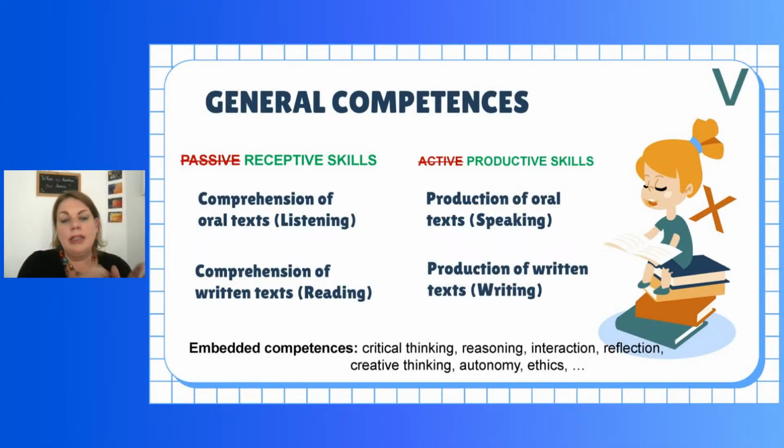Before, these were divided into passive and active skills, okay? But now we use different terminology. We call them receptive and productive skills. Because even the skills of listening and reading, even though it seems passive, because we're not producing the language, we have to be active listeners and active readers to receive and process the language, right? So now we call these the receptive skills.